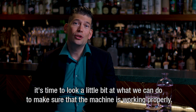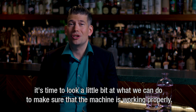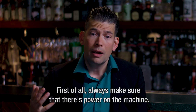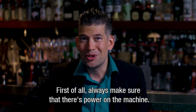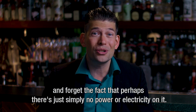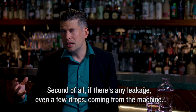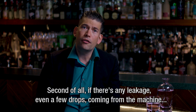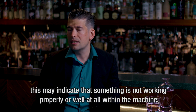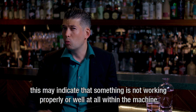Now it's time to look at a little bit of what we can do to make sure that the machine is working properly. Well, first of all, always make sure that there's power on the machine. This seems really obvious, but a lot of times you tend to think too difficult and forget the fact that perhaps there's just simply no power or electricity on it. Second of all, if there's any leakage, even a few drops coming from the machine, this may indicate that something is not working properly or even not working well at all within the machine.